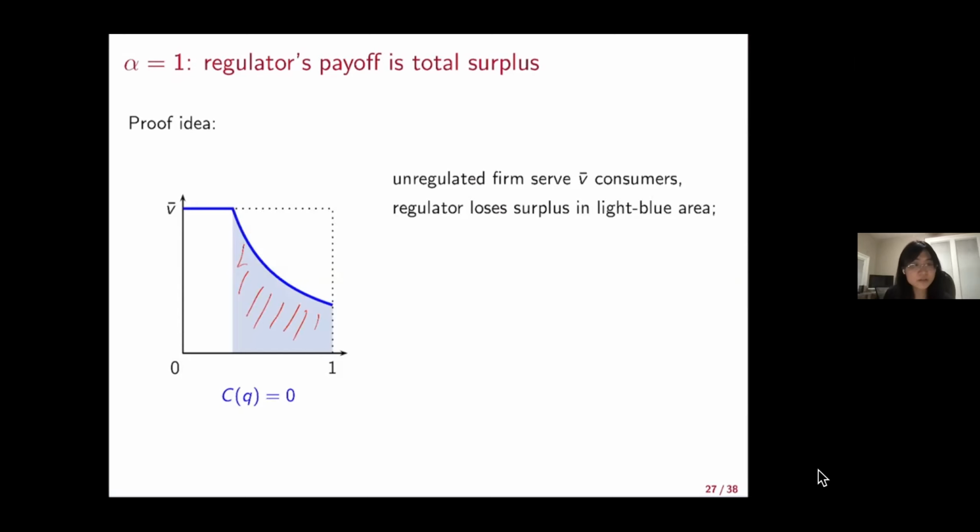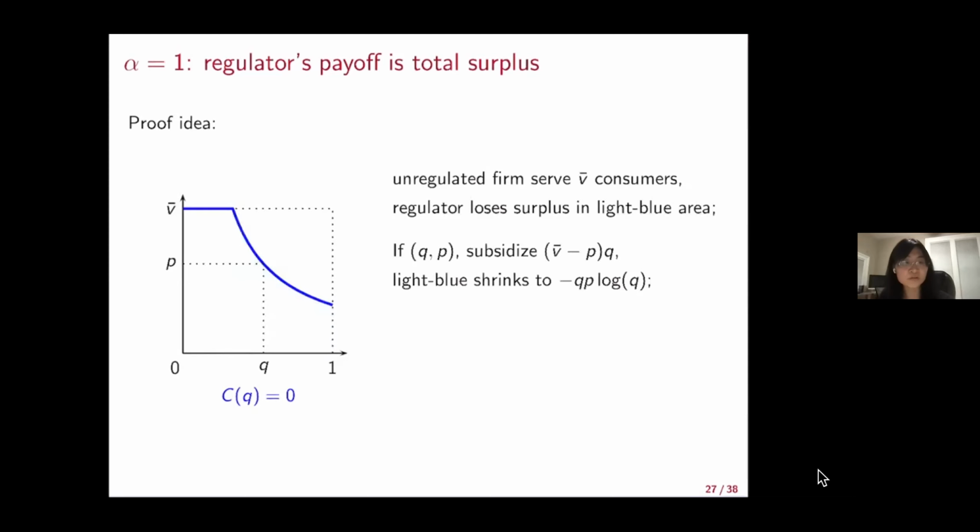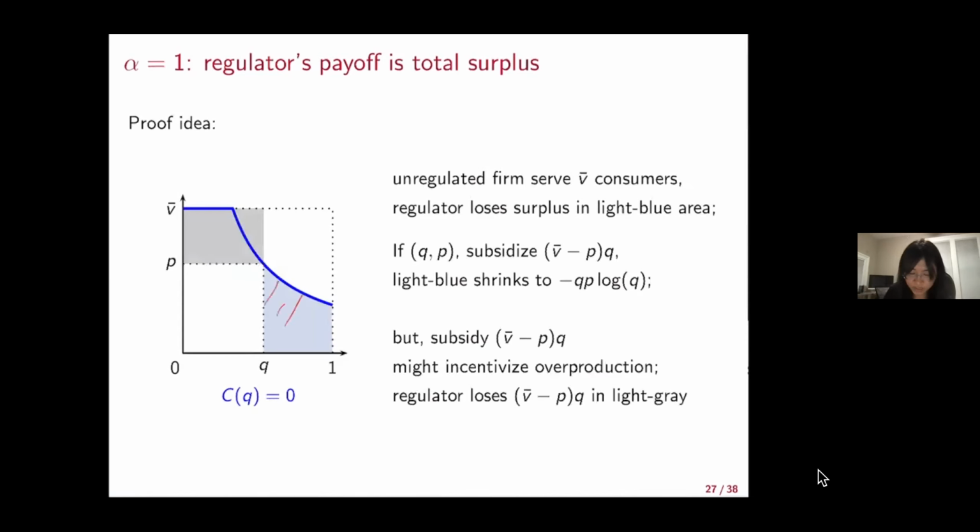Now the regulator tells the firm that if you go beyond that point, if you choose this price and quantity pair, I would subsidize you for the difference between your price and the highest willingness to pay. So we effectively create more maximum willingness to pay consumers for the firm. So the firm is willing to do a little bit more. For example, the firm is willing to stop at this Q and P pair. And now at this point, the regret for the regulator would shrink to this smaller area.